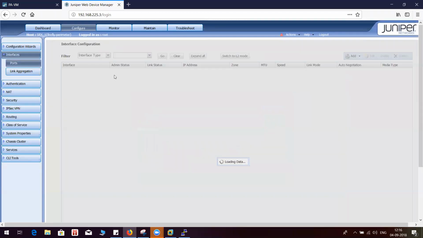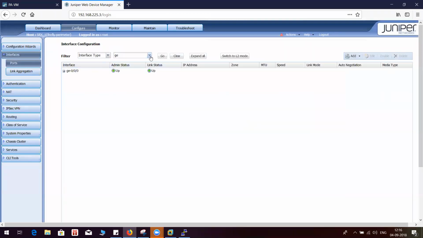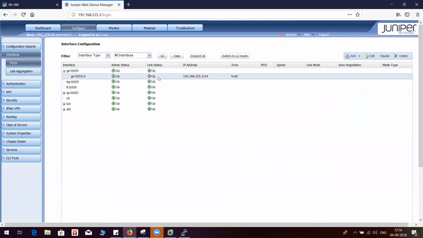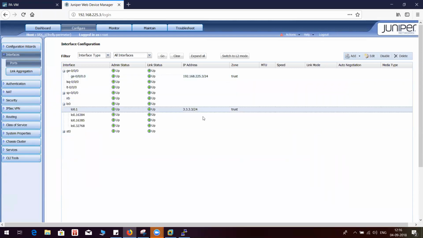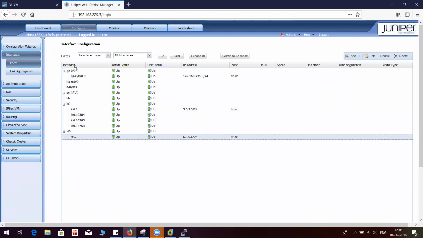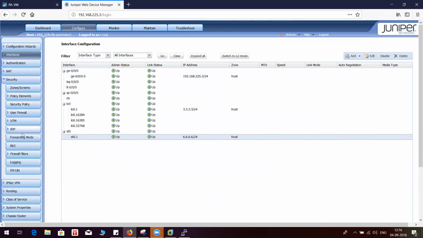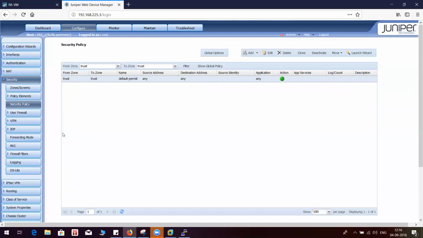So the interfaces are G0/0/0 unit 0 belongs to trust. Okay, loopback. All right. Okay, the policy is there.